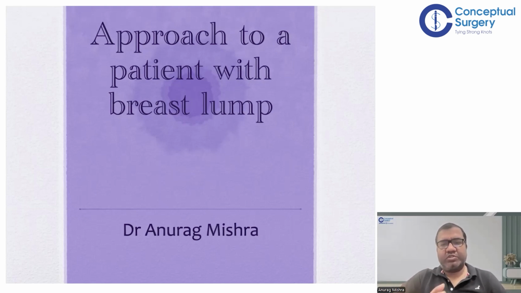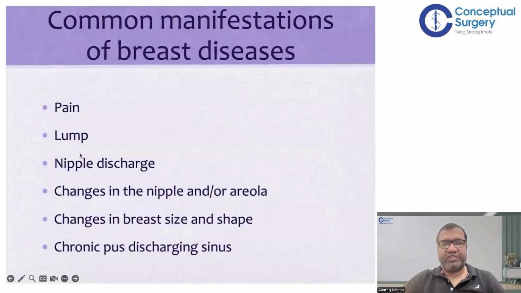Today we are going to talk about general history mainly. We'll restrict to various factors in history and how we should approach. Then in the next talk we'll cover the examination in detail, how to examine, and what we would expect a surgeon to examine in a breast lump patient. And then we'll go into investigation and management of a breast lump, where we'll talk about what investigations are ordered, when, and how they are interpreted, and then how to manage a case of breast lump. So let's start with that.